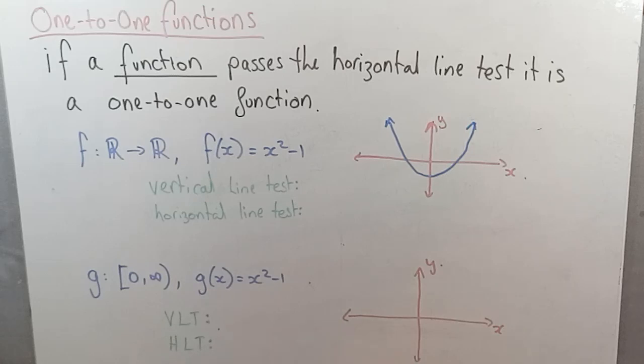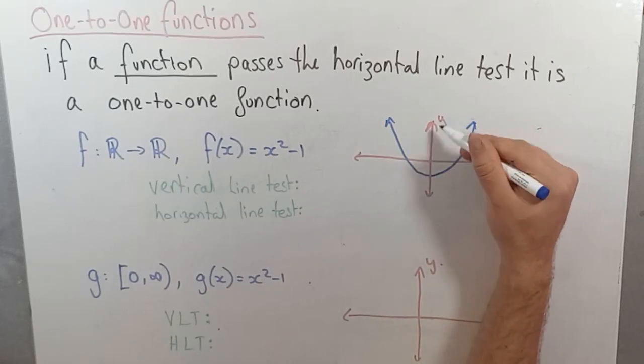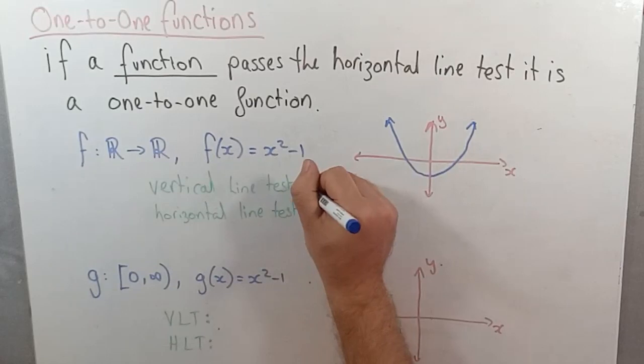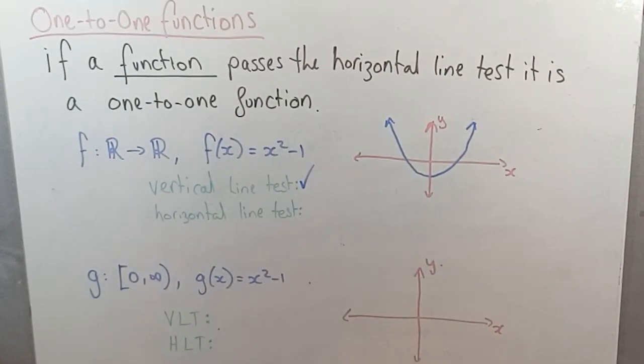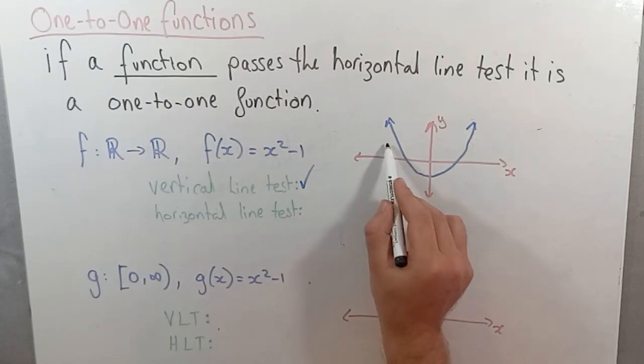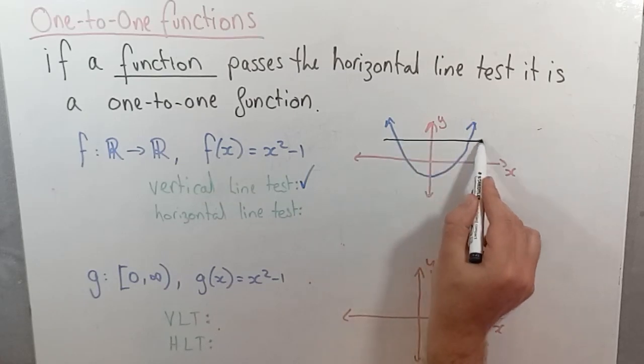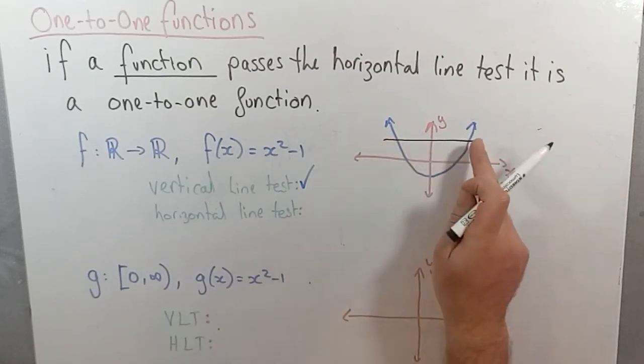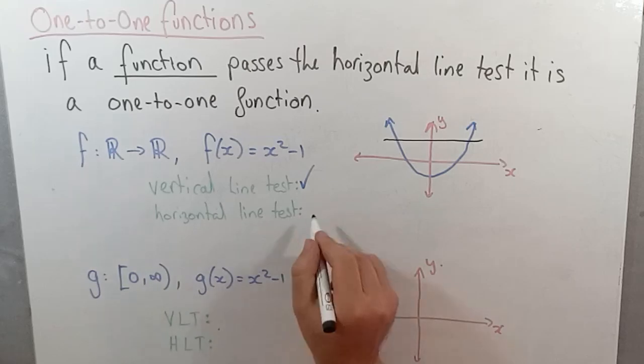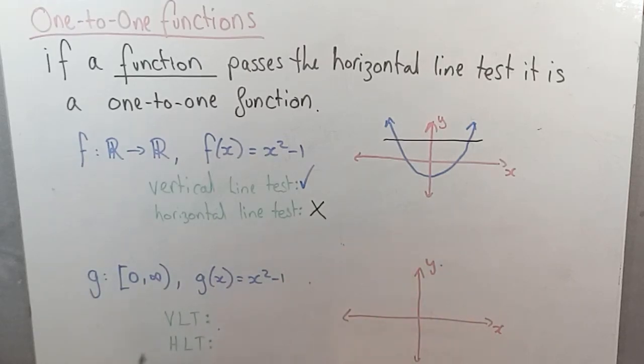Now, does it pass the vertical line test? Well, we've already done that. We've tested every line. It only cuts once. So yes, it must be a function. If it passes the vertical line test, it's a function. Is it a one-to-one function? A one-to-one function will mean it passes the horizontal line test. So the horizontal line test, will it cut once for any horizontal line? Ooh, no. It cuts the graph twice for that horizontal line, so it didn't pass. That means it's not a one-to-one function.